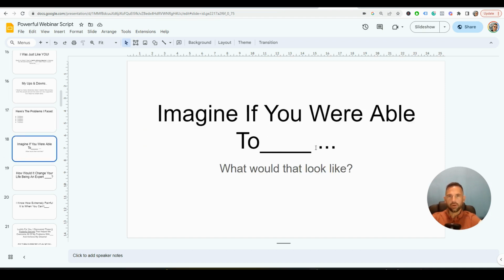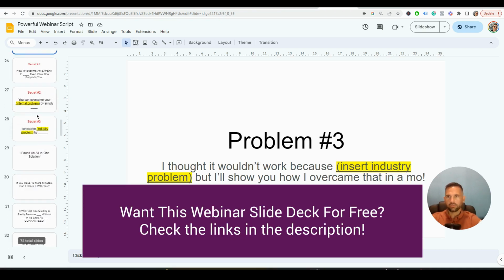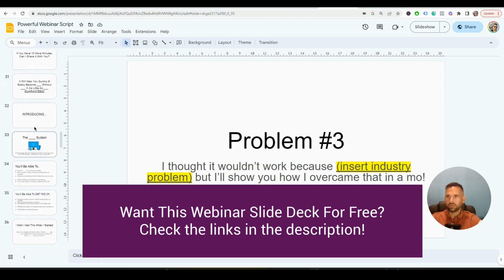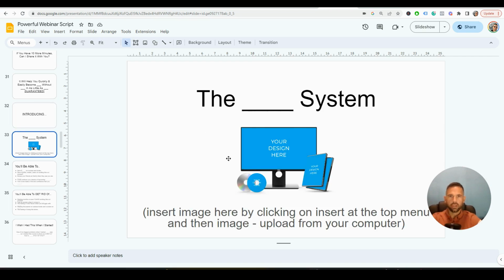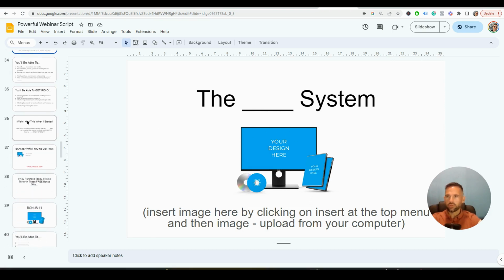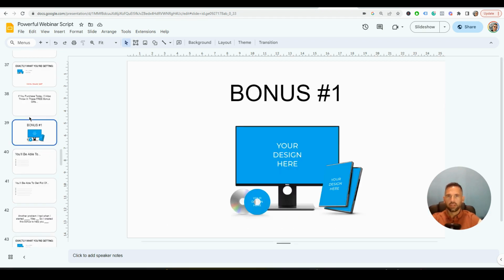So imagine if you were able to, so this is some future pacing, and then we go on to more problems. So talk about more problems in the industry, and then we introduce our solutions. Once we've really built up that pain for their problem, then we can introduce the solution, which is your particular system. You can swap out this image for your course, and then here we start adding some bonuses.